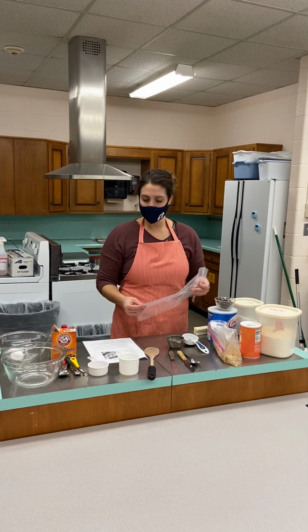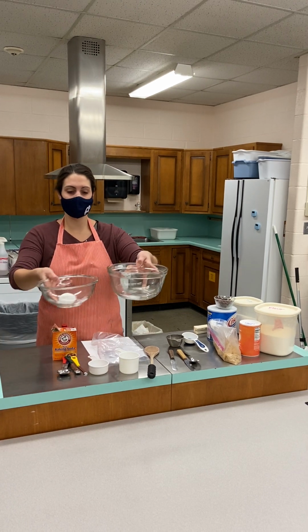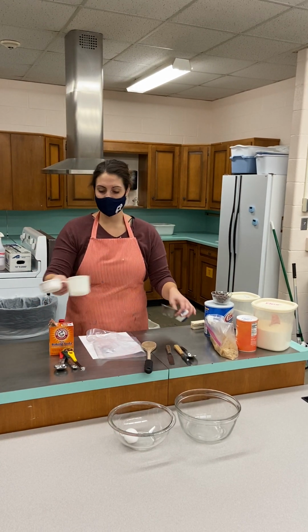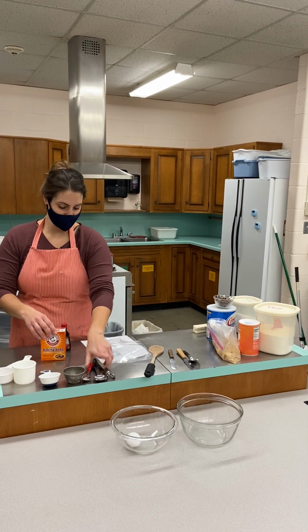All right, so equipment you're gonna need for this is 2 mixing bowls. You can see that one of mine is a little bigger than the other one, so if you make one a little bigger, that's gonna be better. You've got your dry measuring cups. I've got one of every size for my dry measuring cups. I've got my measuring spoons.